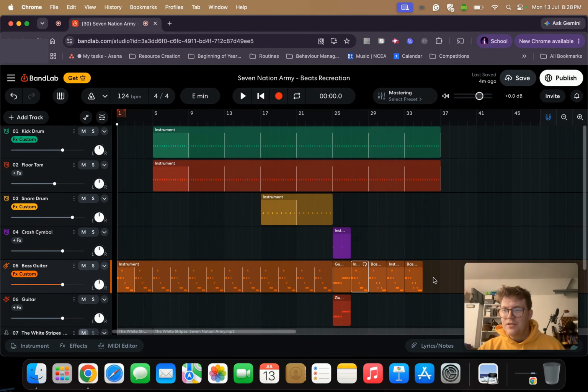In BandLab, structure is built by duplicating regions along a timeline: right-click, and then hit copy and hold. Now, basically every music teacher that's ever seen anything handed in through BandLab or through Soundtrap or whatever has seen this. So we all know what we're looking for in terms of variety. We don't want just a copy-paste when we're marking this. We want to make sure that there is variation, which will allow you to access something beyond Achieved.